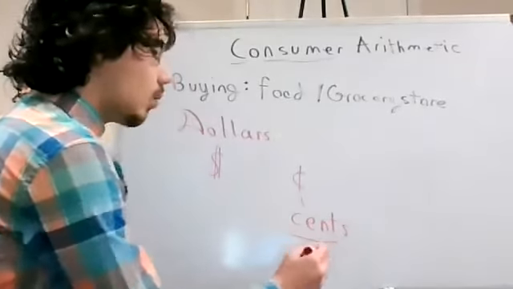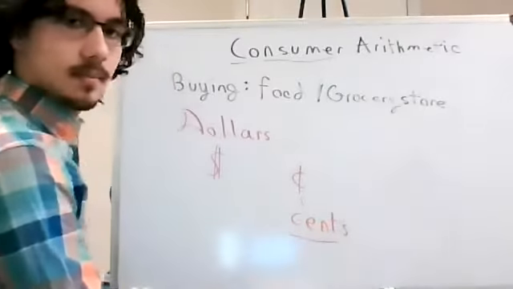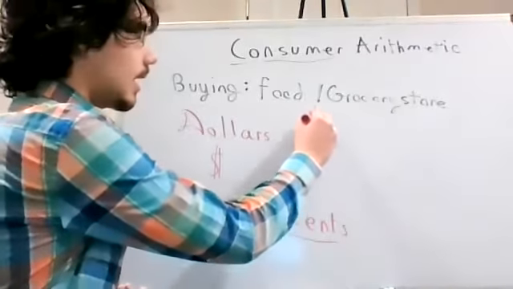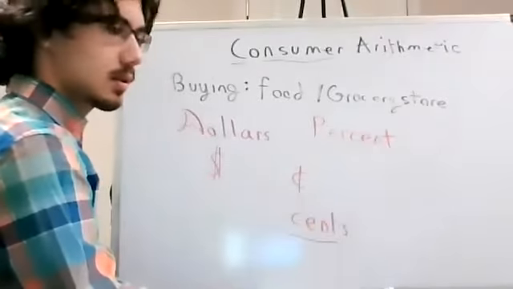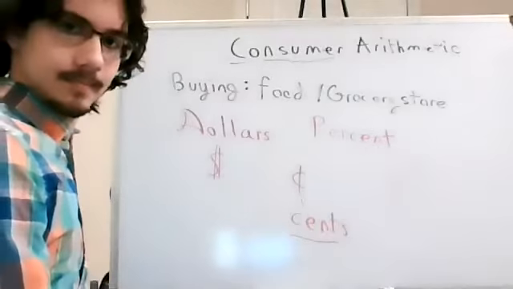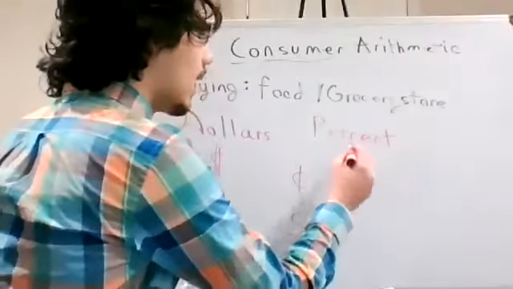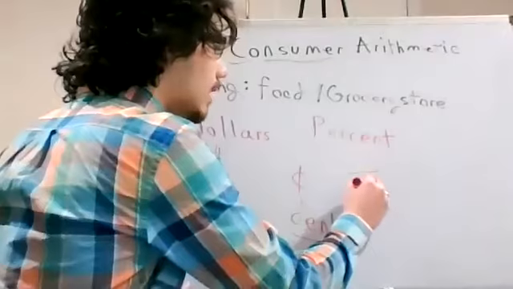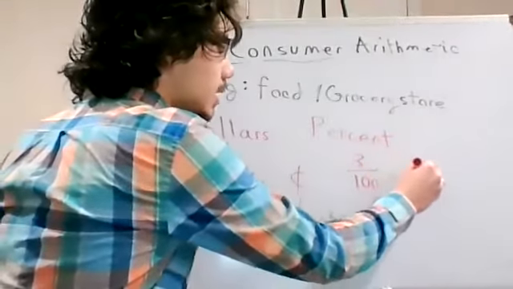Do either of you remember what the word cent means? No, sir. Okay. Do you remember percent? Yes, sir. Okay, what does percent refer to? 100/1. Okay, so percent would refer to how much of something you have. So out of 100, you would have a certain amount. Let's say it is 3, you have 3%.